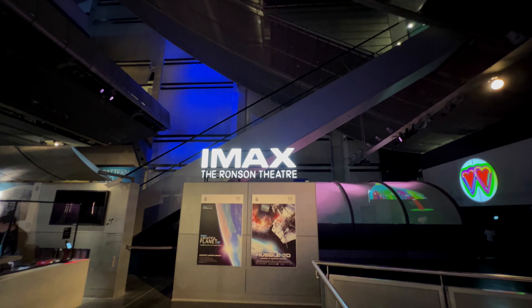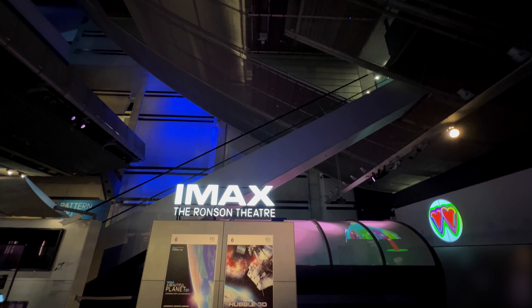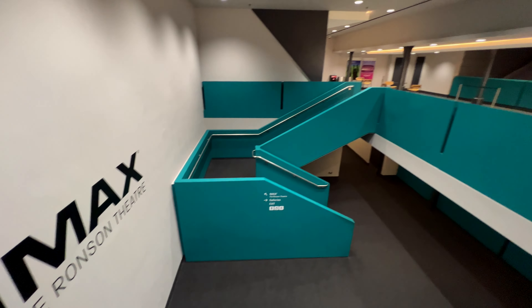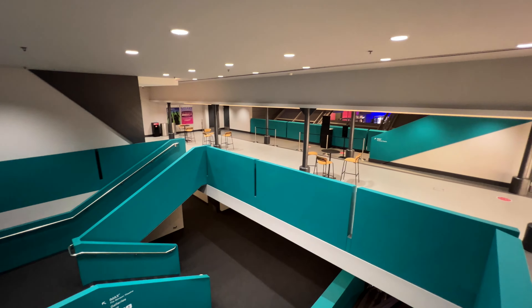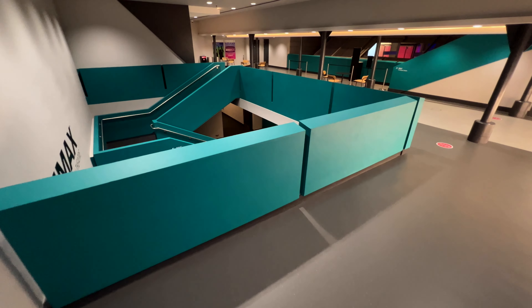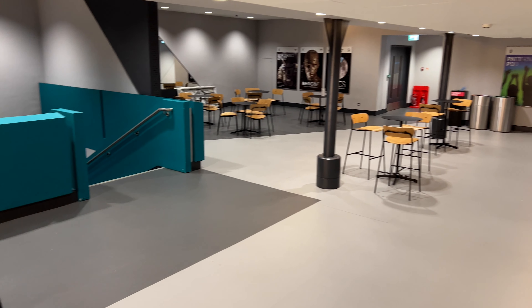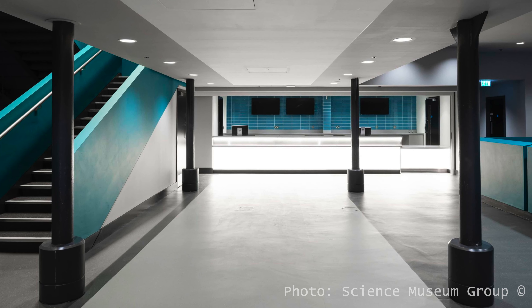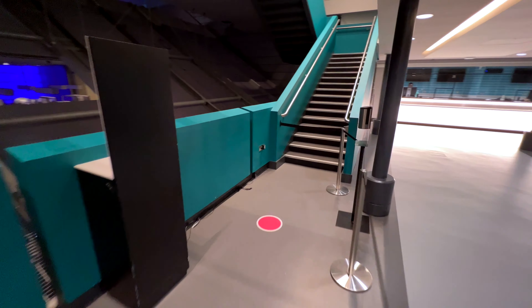For some reason this escalator makes me feel like I'm inside a sci-fi movie boarding a spaceship. The foyer has been fully rebuilt. Perfect geometric ocean blue lines have a really calming effect and make you want to grab some refreshments from the snack bar and immerse yourself in the whole experience.